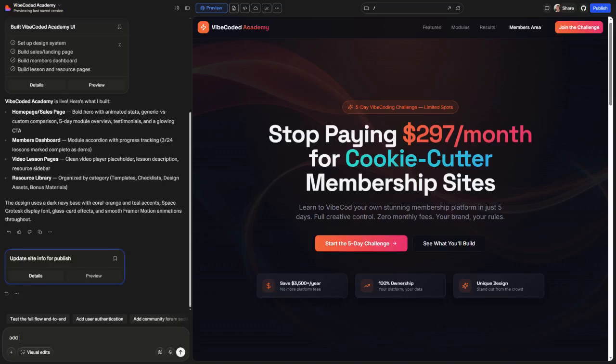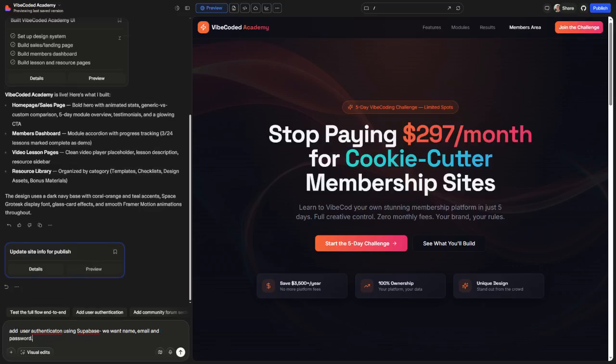Add user authentication using Supabase. We want name, email and password. Create a simple sign up page and login page.